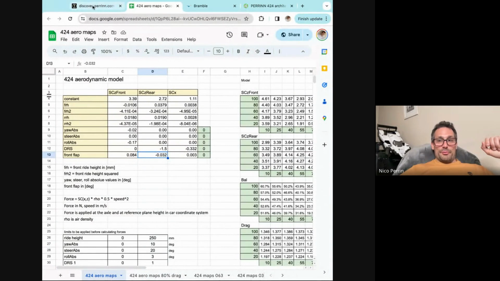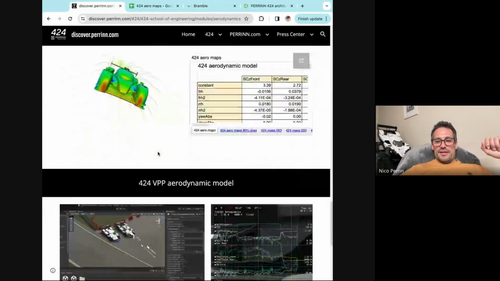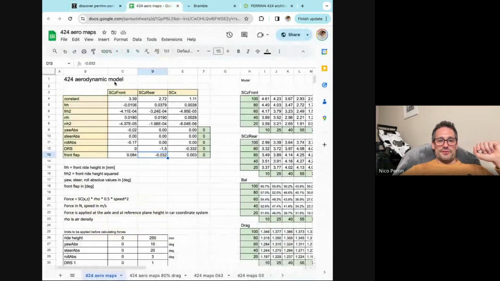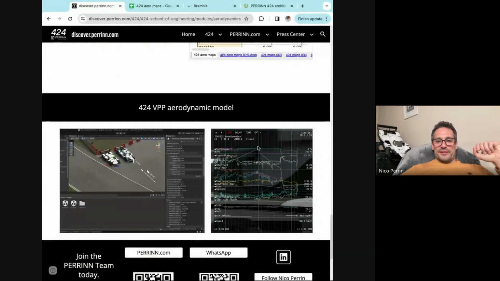Okay. So before I finish and I take a few questions, once we've got everything, we go to our dynamic simulator. We enter all the numbers that I just gave into Unity, and Unity will calculate dynamically SCZ front, SCZ rear, the drag, the balance, and we have also the effect from the steering angle, the yaw, the roll. Everything links back to it in Unity. And you've got a full dynamic model ready to drive in Unity.